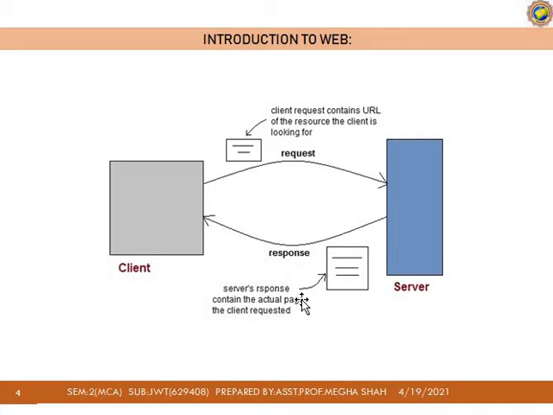I am writing in a search bar what is operating system, so the server gives so many links regarding my question. That response goes from server to client. So this is the duty of web. Web is a collection of websites, and with the help of websites, it is responding between client and server.